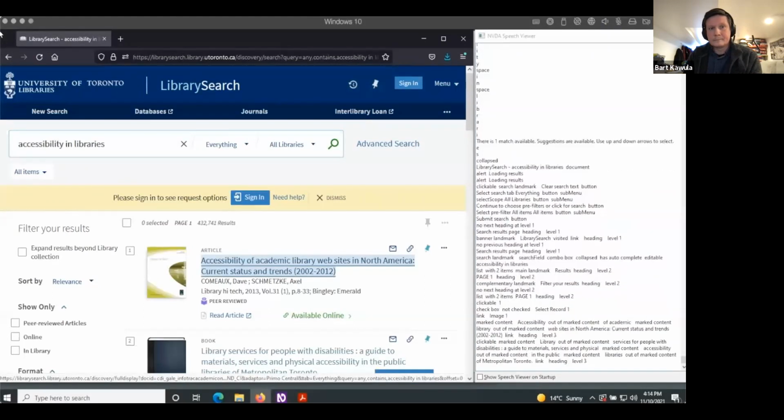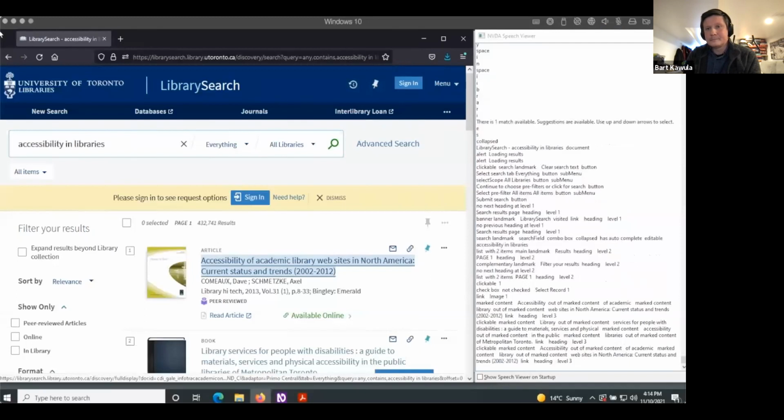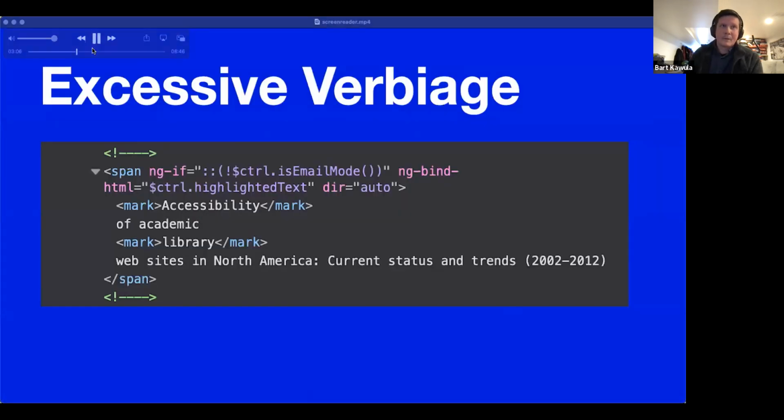Library services for people with disabilities: a guide to materials, services, and physical accessibility in the public libraries.